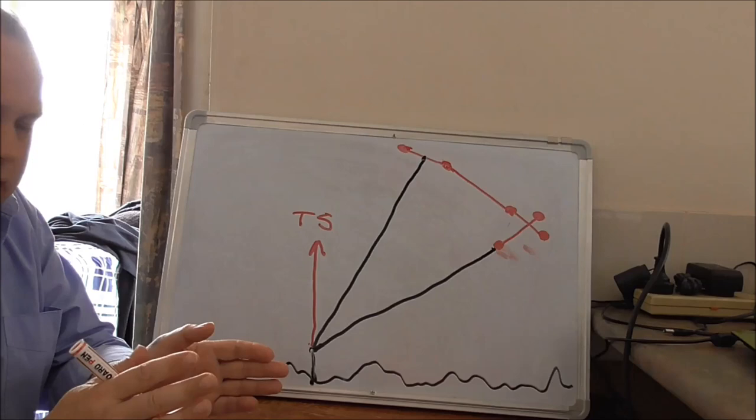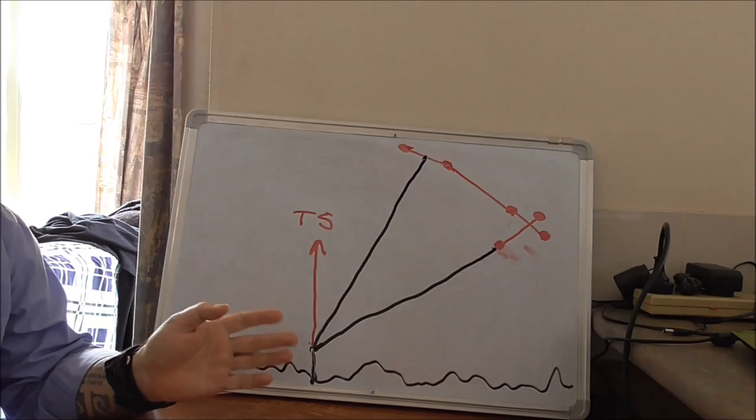Now that we've got true south, all we have to do is go the opposite direction to true south and we would have true north. So what I'm going to do is I'm going to zoom out a bit here. Right, so let's imagine that I've found the Southern Cross and I've joined up the pointers with the Southern Cross in the sky, did a line down to find true south. And let's just imagine that true south was this way, okay? All I've got to do then is directly behind me would be true north, okay?